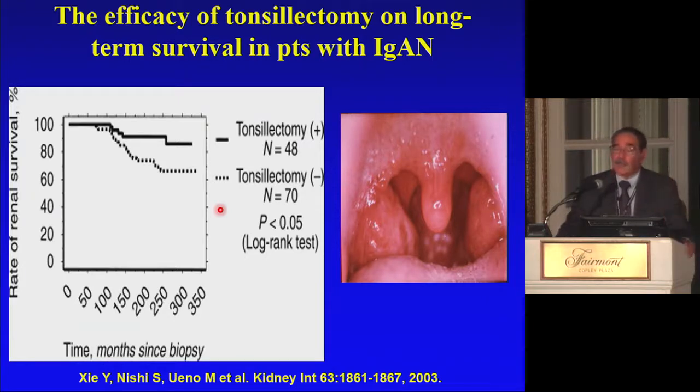The other thing that is probably the most important when you look at this graph: when do the curves split? How far out do you have to be before the curves split? This is not days, this is months. 120 months, 10 years is how far you have to go out. So if you have somebody coming into your office with a creatinine of 2.2, a protein creatinine ratio of 2.2, or significant proteinuria and an elevated creatinine, you do the biopsy, it's got a bad MEST score, an Oxford score on it, you can't wait 10 years and say, okay, I'm going to take out your tonsils and see what happens. That guy's going to be in renal failure, he'll have a transplant long before that.